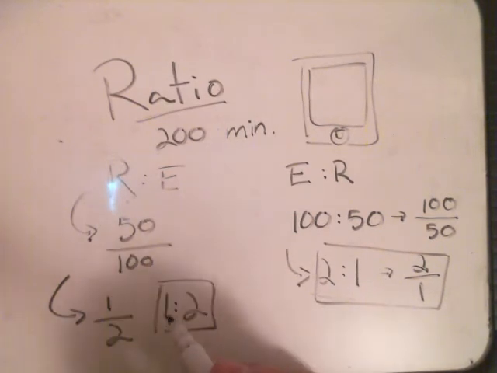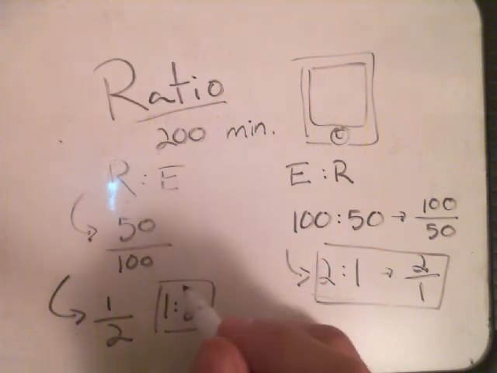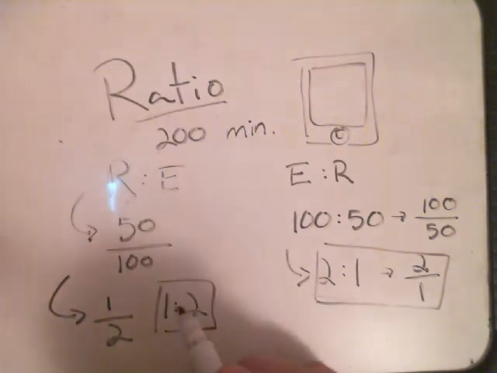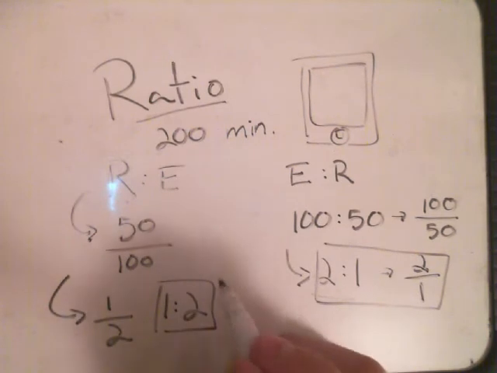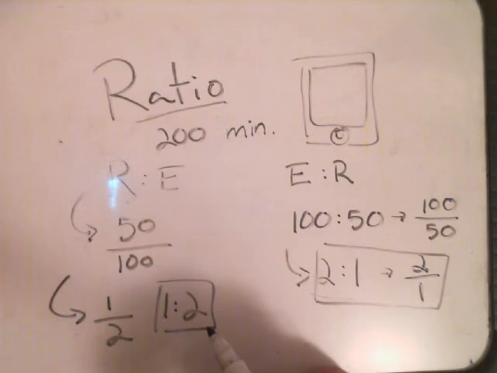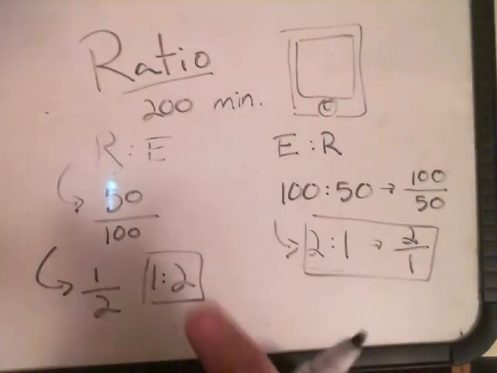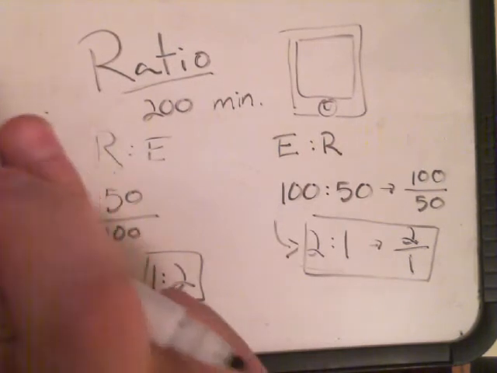So the focus is a bit on the first one, on how much I talk to Mr. Rumble. It's 1 for every 2. So this is giving me a sense that I talk to Mr. Rumble half of what I talk to Emma. Yeah? So that's a ratio, and they're very, very useful for comparing quantities.